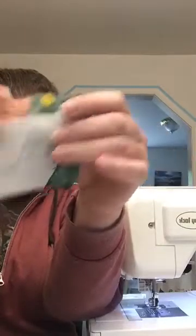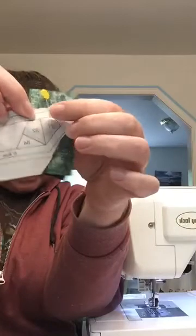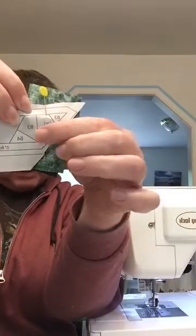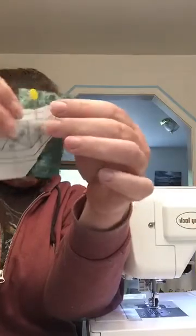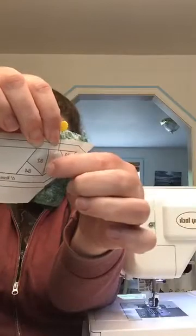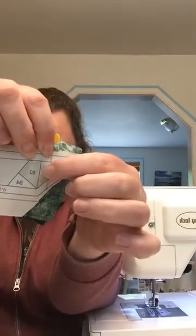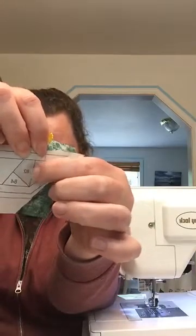So I need both of my pieces of green, because that's what I'm working on, to cover my seam allowance, to cover their number, and this seam allowance. So 2 needs to cover this and this seam allowance. And I put pretty big chunks, so I'm pretty confident. So now I'm just going to sew right down this seam right here in the middle, between 1 and 2. The nice thing about the numbers is it tells you where to sew. I know that I need to sew between 1 and 2.